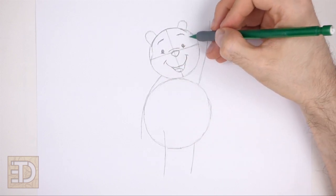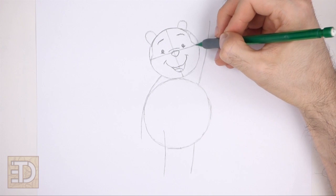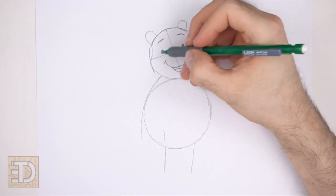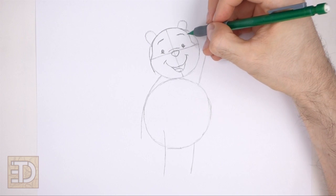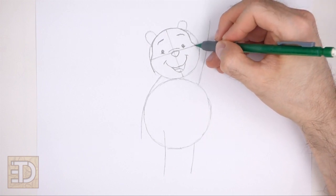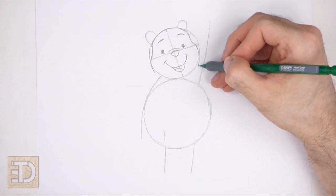Curve the sides of the head in toward the eyes. Below that, curve the lines back out to create the cheeks. Sketch the head lightly at first, and when you get the shape right, darken the lines. The overall shape of the head should be thin at the top and wide at the bottom. Don't draw the lines for the head too far down on the circle.